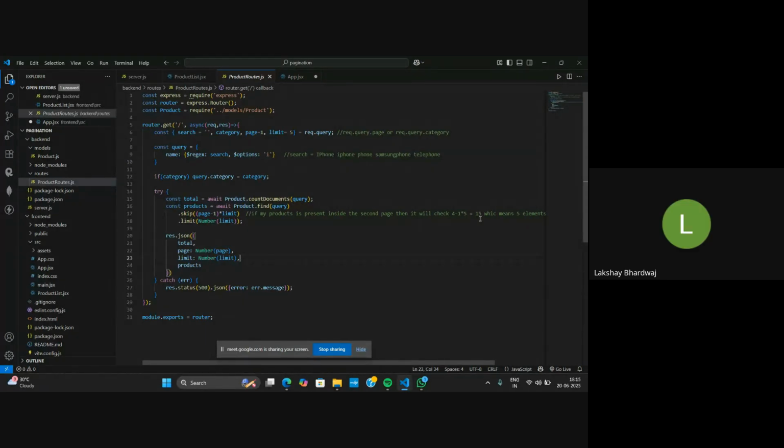Yes, ma'am. All right. So it will skip that, and then for the limit, we are also wrapping it in Number. Can anybody tell me why we are providing the limit inside Number? Any guesses? Data type. All right, it's related to the data type.